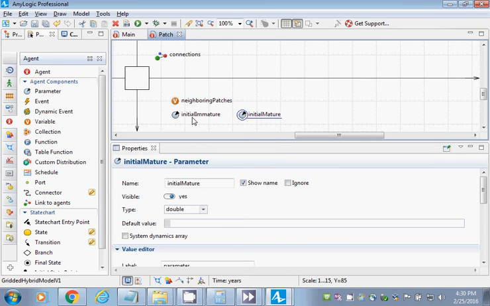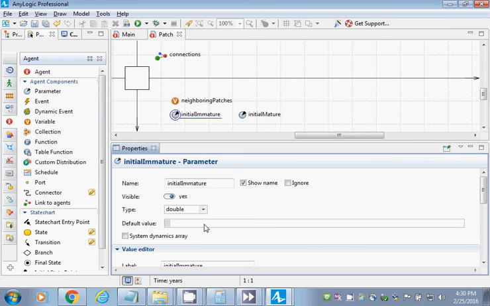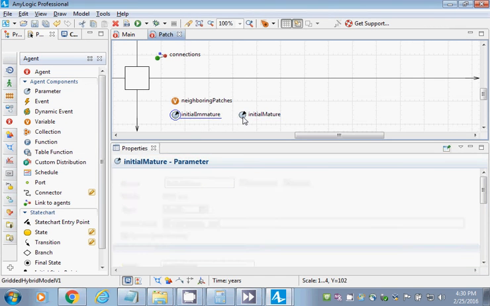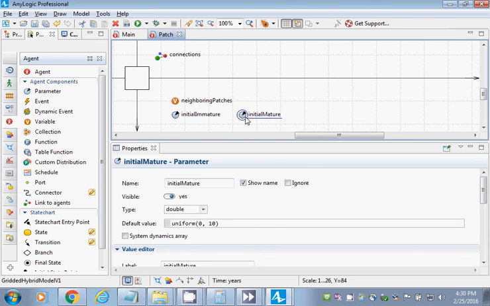Next, I would like to add stocks. From the System Dynamics palette, I would like to add stocks called mature and immature. Those stocks are going to be a key part of the model that's going to be emerging.